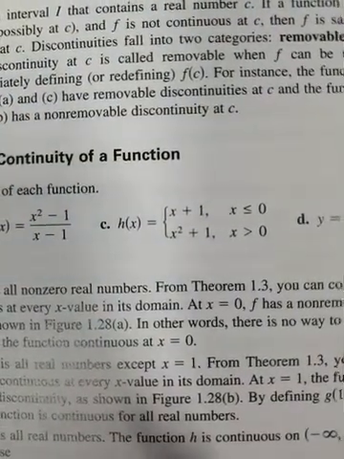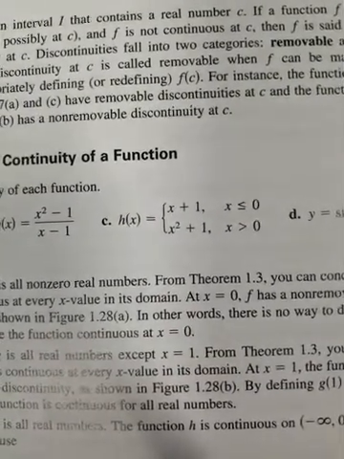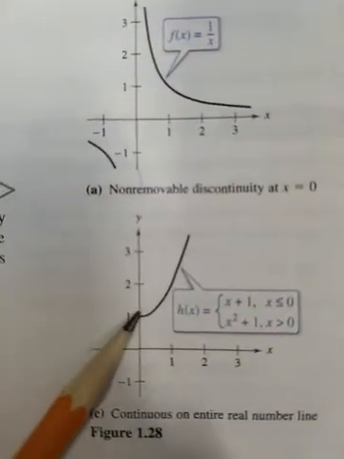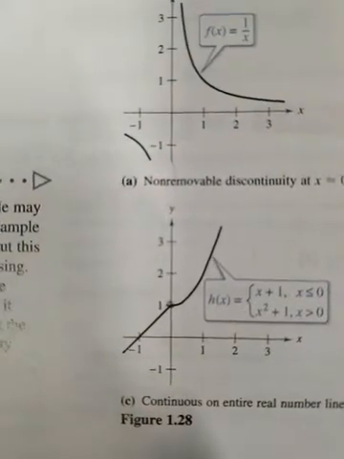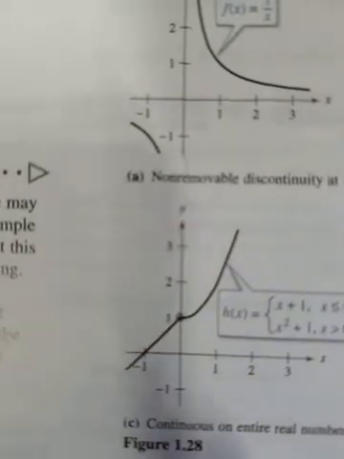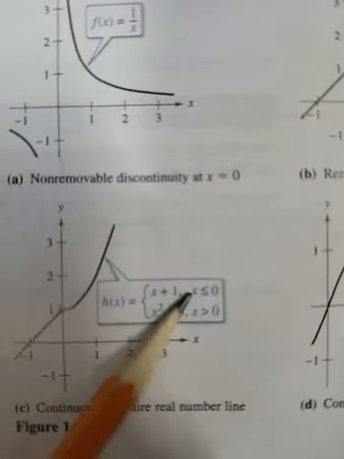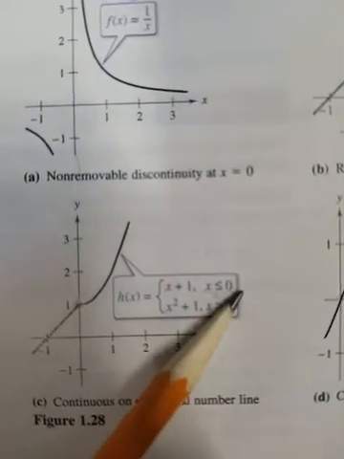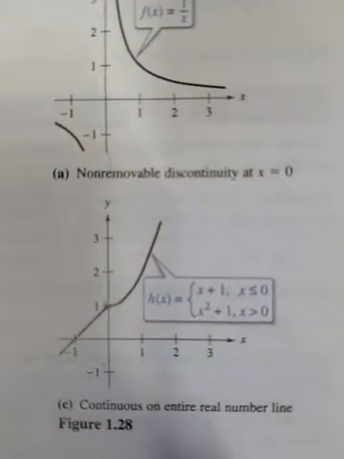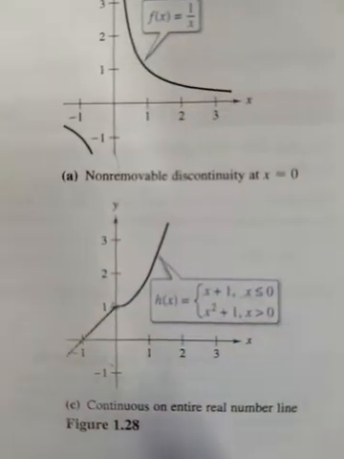That's the only point where it could even be discontinuous, because we have part of a line and part of a parabola, and both of those are always continuous. So here's what that graph looked like. And again, that was because these two y values right here were both 1. If they were not both the same value, then this graph would have been discontinuous at 0, even though the domain was still all real numbers. So please understand, from this right here, less than or equal to 0, greater than 0, the domain is all reals. If there had been a split in this graph right here, then it would have been discontinuous at that break. At that break, in that case, x is 0.